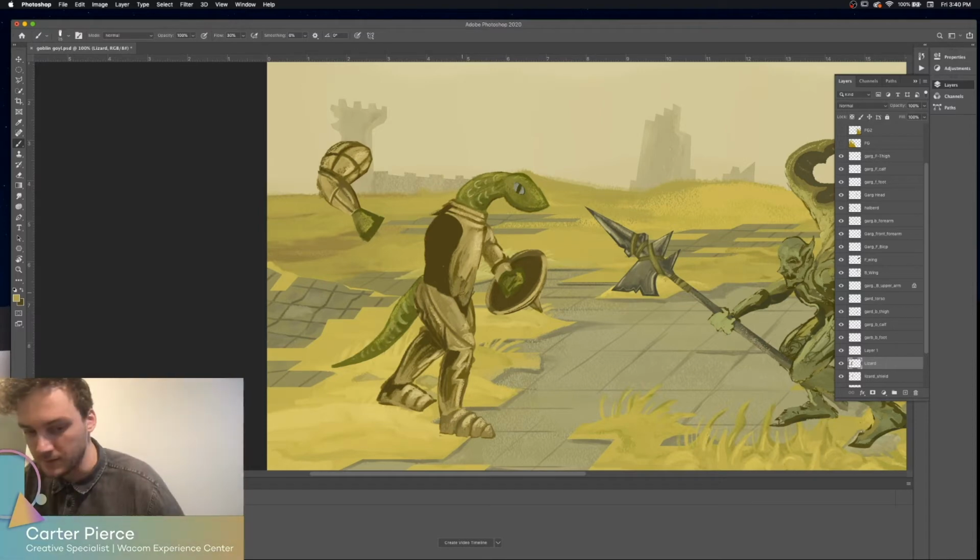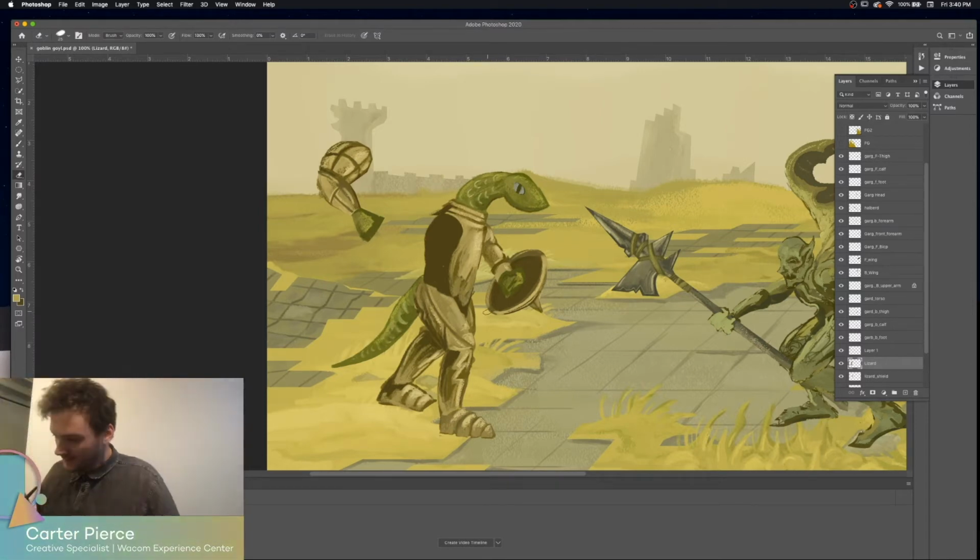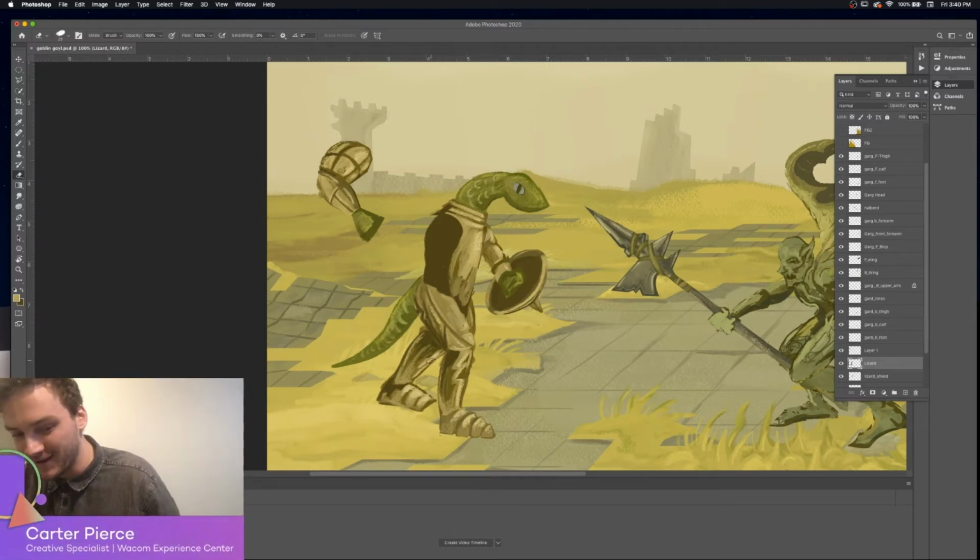I kept making my canvas larger and larger because the scale of the drawing kept growing, but I didn't want to shrink things and lose resolution. So I'm working on an 18 inches by 24 inches canvas. I think it's at 100 DPI, but my computer is working right now. The fan is audible.